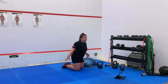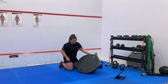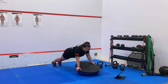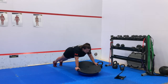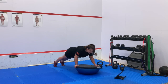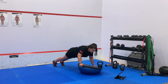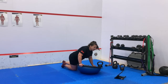Good. So as I mentioned, there were a couple movements where we did our plank. If you have the option of a Bosu, it's really great to add to the stability, to add an unstable source. So I like to play with it like the face of a clock. So adding a rotation. Good. We're going 30 seconds here. At the 15-second mark, you can go the opposite direction. Core engaged, core tight. And time. Awesome.